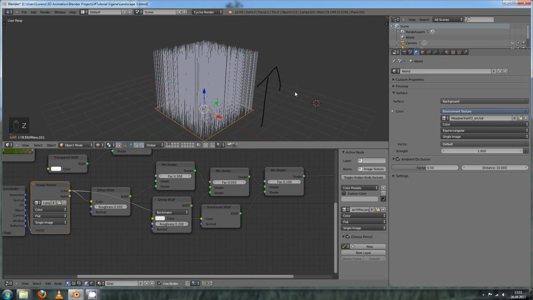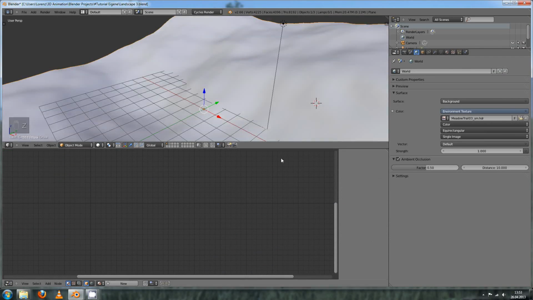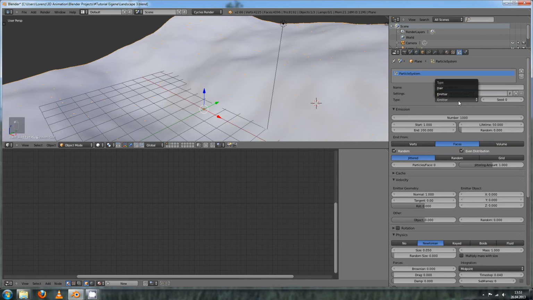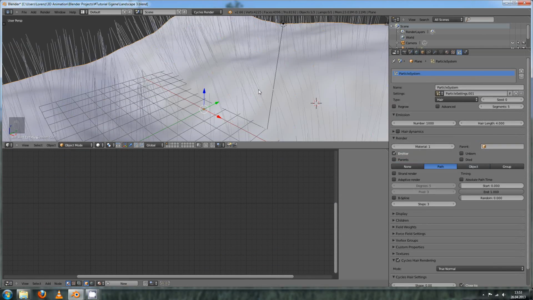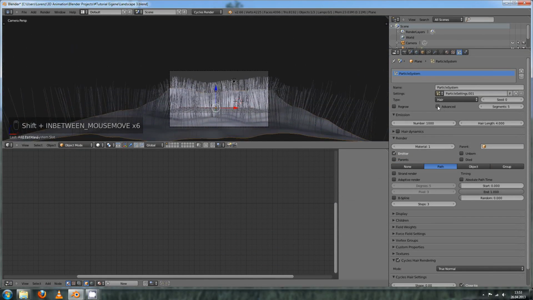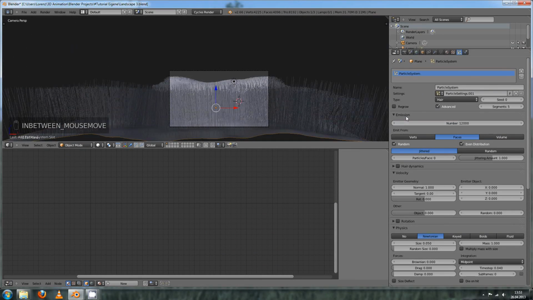Just delete this, erase this, and we can create a particle system on our ground plane now. So same as before, we're going to add a hair particle system. Switching to the cameras to see it better. Check advanced. For the final image, I think I took something about 15,000. I'm just trying it with 12,000 samples right now. Then we have to change this into random.